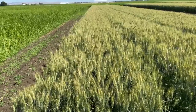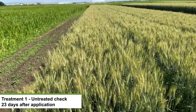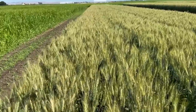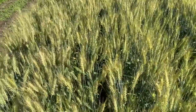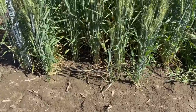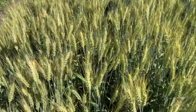Today is July the 13th, and this crop was sprayed at initial flowering on June the 20th — so we've been about 23 days after application. This wheat crop is well into grain fill and kernel development. As you can see, we planted into corn stubble; if you notice on the ground you will see some corn stalks and heavy residue from a sweet corn block last season, so there is natural inoculum pressure.